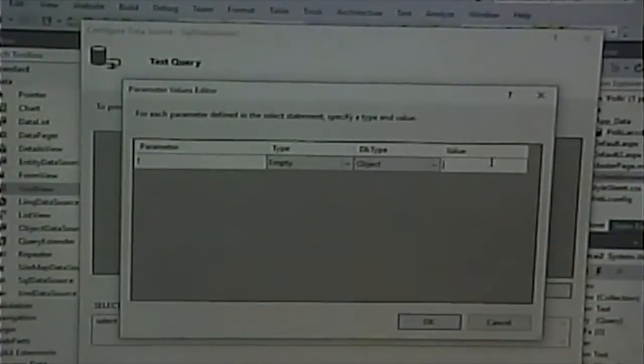Where is it going to come from? It's going to come from a query string. What's it called? ID. It's not a coincidence that I picked the exact same thing in both places, right? Because I'm going to put that ID in one place so that anyone that needs the ID can use it on this page. And that one place is the query string. So I hit next. I can test the query. Well, what if I enter in a poll ID of 1? Then there is an error.